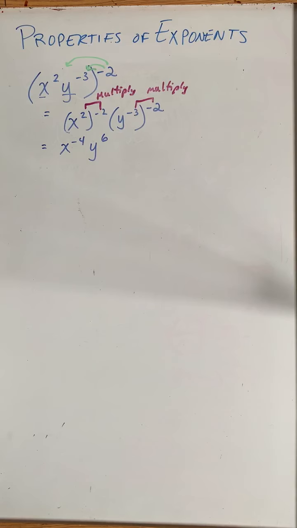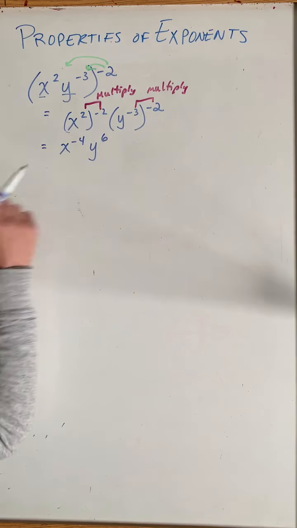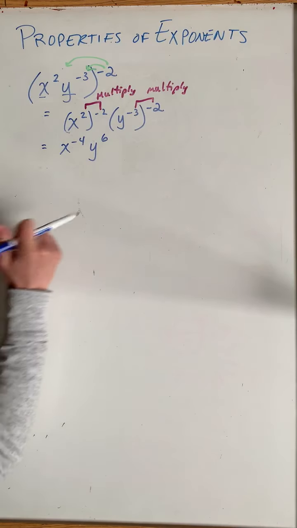Now, one thing that I didn't mention yet, but kind of alluded to a little bit, is that we're always going to write our answers using positive exponents only. Okay, so right now we have a negative exponent, one of them. We need to make that one positive. So we want to figure out which one we're going to move. Are we going to move one? Are we going to move both? How's that going to look?